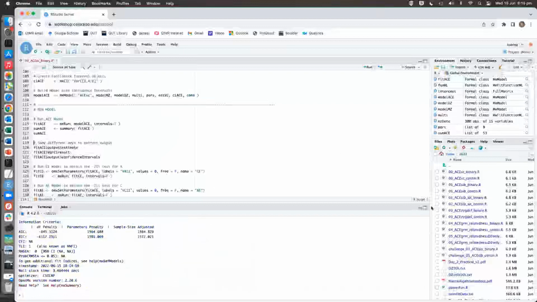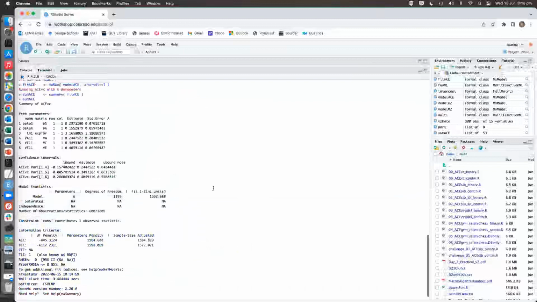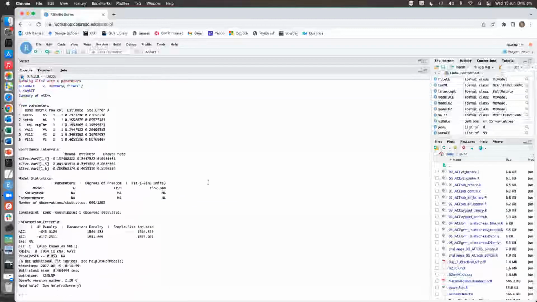And we have results. So when we have a look at our summary of information, we can see that we have our beta effects. So in our last model for our continuous traits, the beta for sex was 0.25, so it's very similar. Our beta effect for age was 0.17, so again, quite similar.